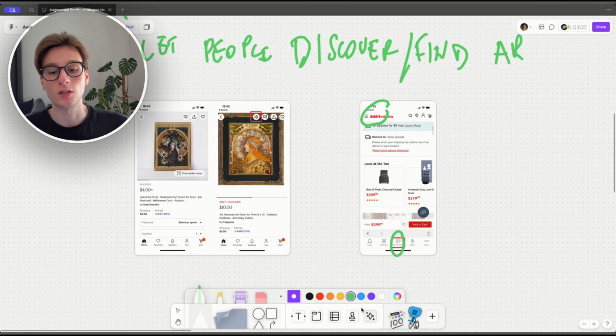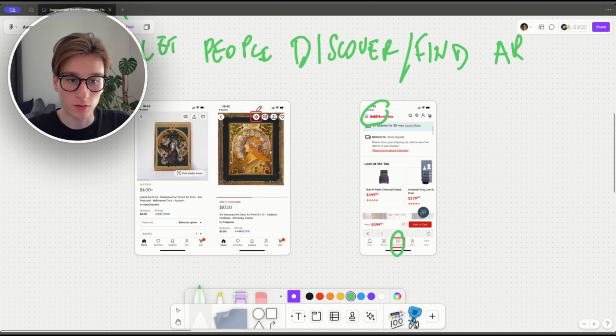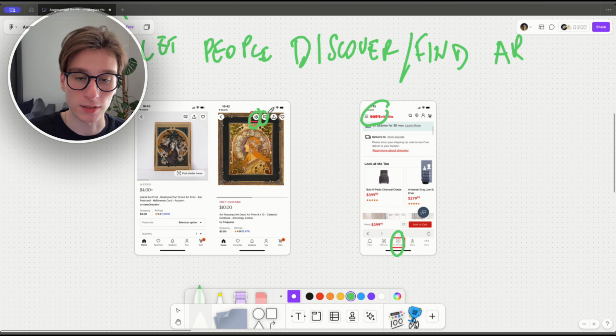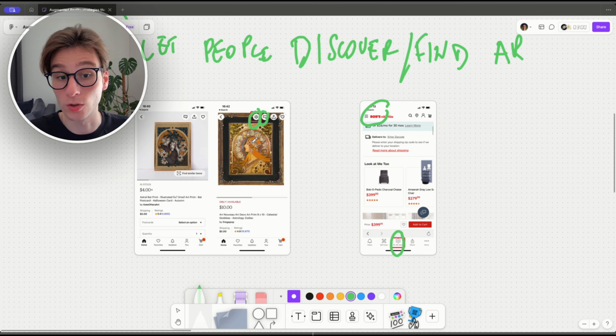Another example here, but where I would improve, is they have this button for augmented reality experiences. The only problem with this button is that it is becoming popular as the button for augmented reality, but for a common user, it's not a common button. They don't know what it means. Or, for example, if I click on this button here, what is it, a comment, a message on this item?